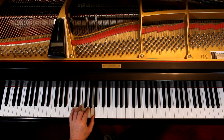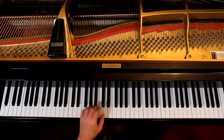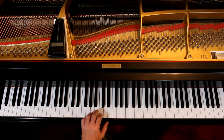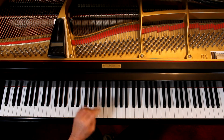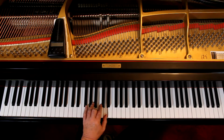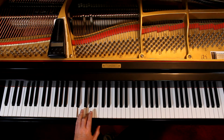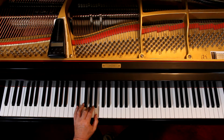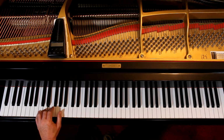That's fine if that's what you want to do. You can also do a 2-4 and then a 1-3, just so you don't have to do all the same thing. So measure 21 is here and then here, and then here, and then here. On measure 23, you can just use 5 and 3 and stay where you are, if you want, and then come down and do that pattern you were doing at the beginning.